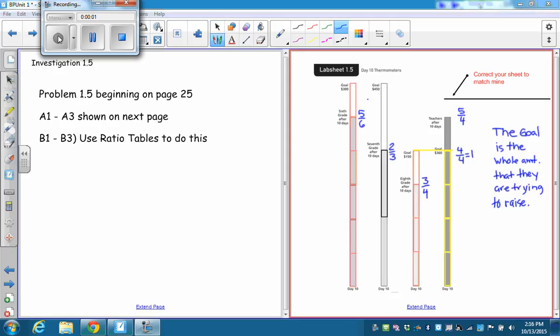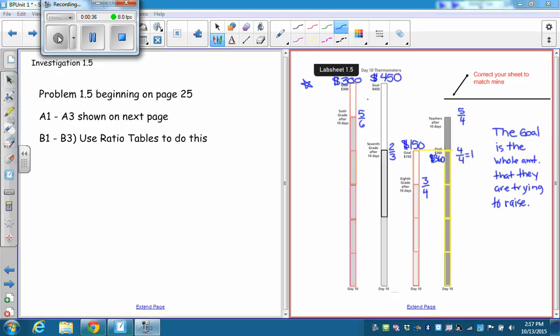So in class today, so far we've done this chart with fractions, and I'm going to call on you and ask you to explain how to get the money part. And I know it's a little blurry, so the top of this gold bar is 300. The top of this gold bar is 450. The top of this gold bar is 150. And the goal for the teachers is right where that yellow line is, and that's 360.